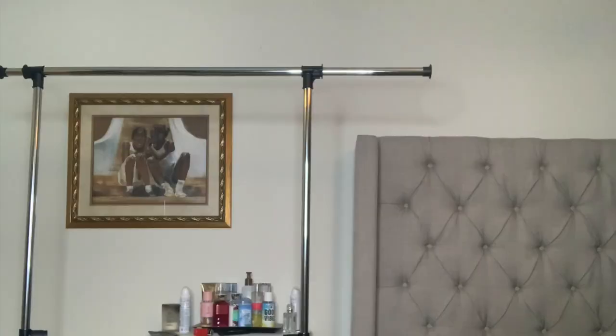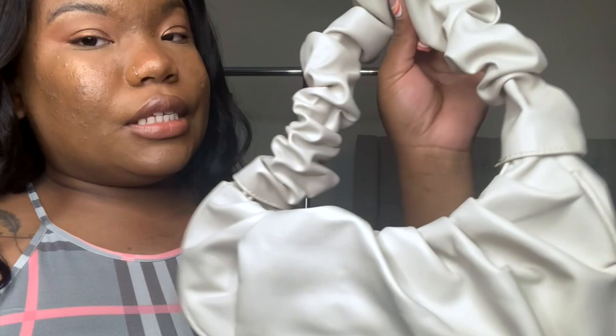All right y'all, so I had my first impression on this next dress — I believe it was Friday and I had ordered it with my very first purchase from Blushmark. This is giving me real Burberry vibes, I don't know why, but the pink in it is just giving. This dress is the Noreen Eloise Gray Plaid Bodycon Dress and it looks exactly like the picture with the exception of the neckline. I paired this with a gold necklace in one of my Instagram pictures — you could also pair it with silver. I will always dress this one up. As a bonus, I also got this purse from Blushmark that I would wear with it — it's a little off-white but it looks really good.